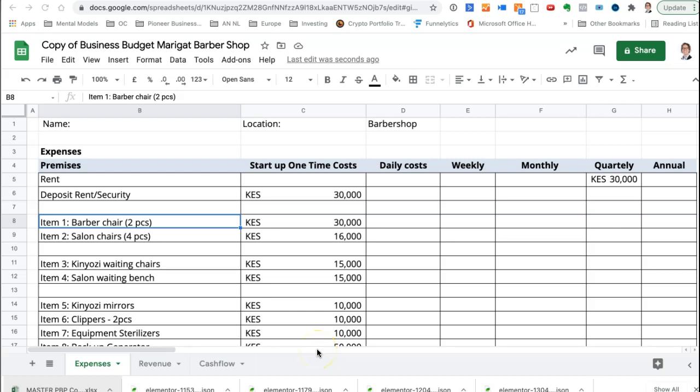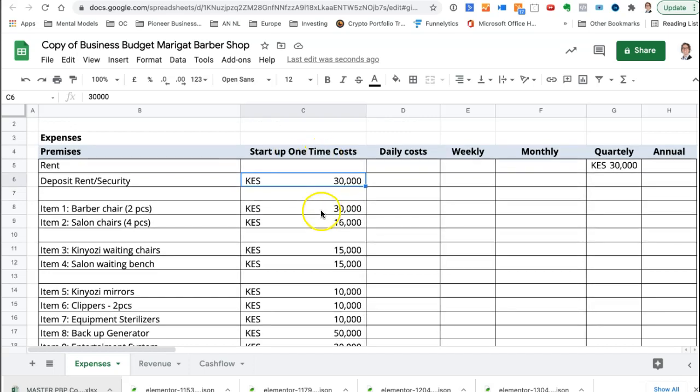In this video, I want to give you an overview of the expenses and the sales projections and the cash flow, and how it will impact how much you can give out as a loan, or pay back as a loan, actually, how that will affect your cash flow. So let's look at this budget.